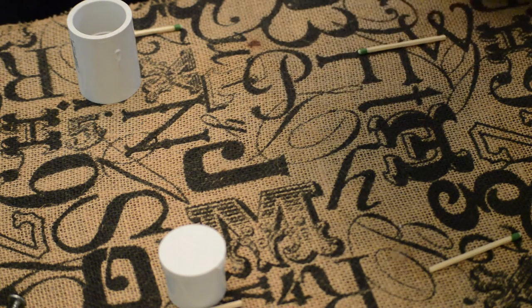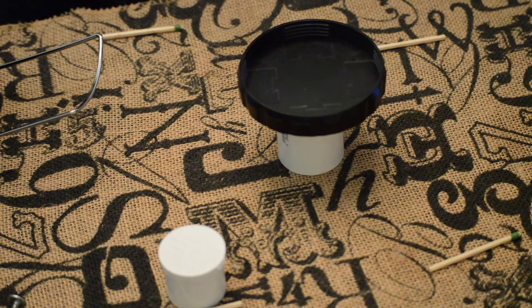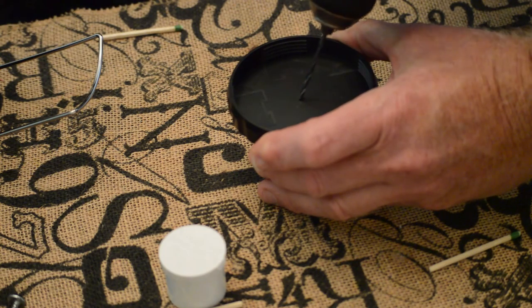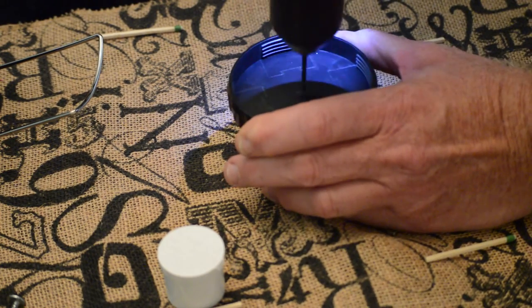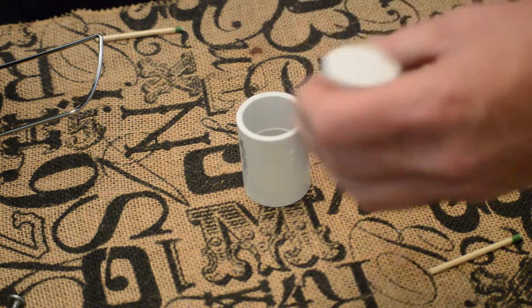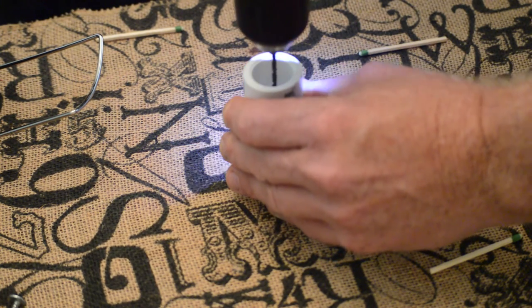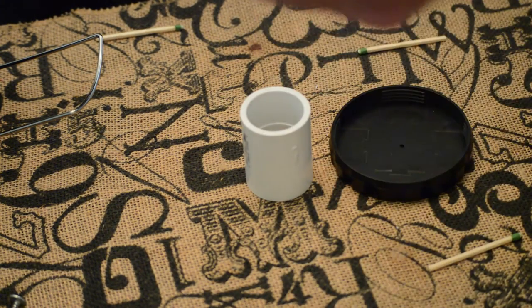So taking the bottom off here, I'm going to drill a pilot hole. It's a little bitty drill bit right here. Now, I'm going to use the eyeballing method to get it centered. I'm usually pretty good at that kind of stuff. Do the pilot hole in there. This is a 1-inch insert plug, and I'm going to do the pilot hole in here. Once again, eyeballing method. Yeah, you get it pretty perfect.